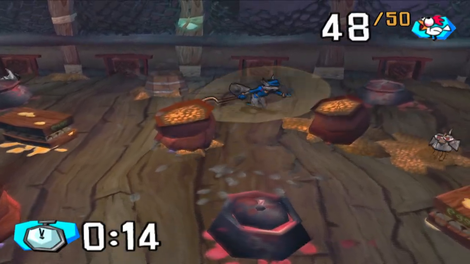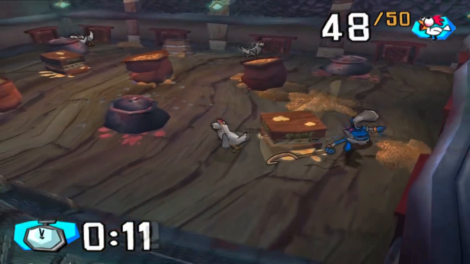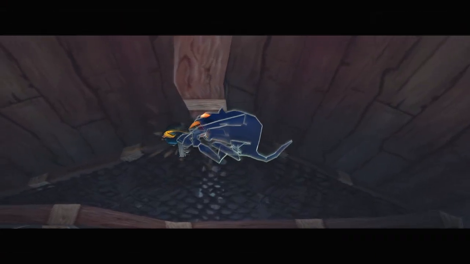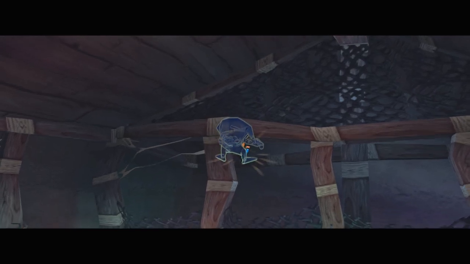Next, all we have to do is whack 50 chickens and avoid the bomb squad to obtain a key. Surprisingly, I lost a lot to this game. For some reason, I don't know, maybe I just gotta get good.